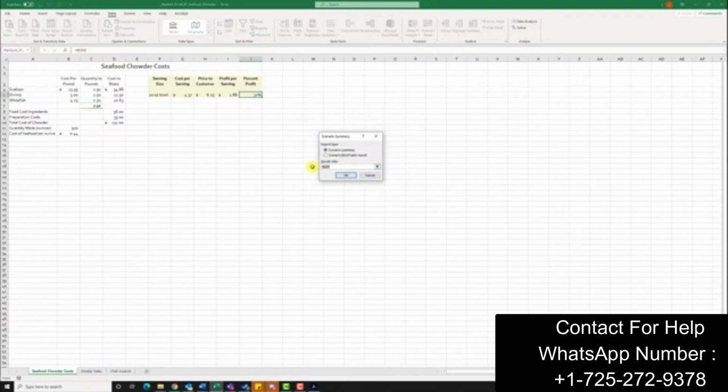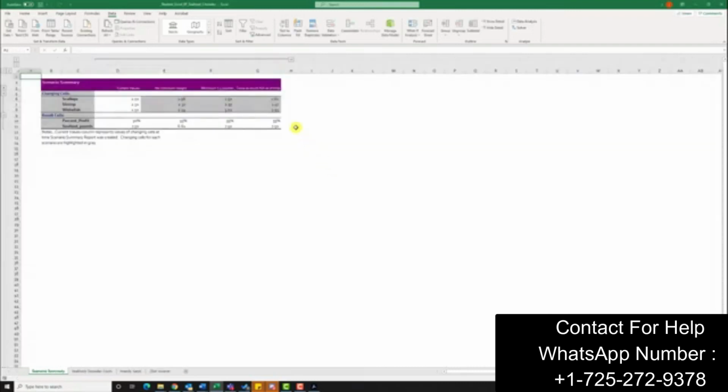And in our summary, we're going to type in equal J5, hit the F4 key for an absolute cell reference, or put a $ before and after the J, comma, C7, hit the F4 key to put the $ before and after the C, or it should read equal $J$5, comma, $C$7. Hit OK. And here is our scenario summary that gives us what we would have to do to get a 35% profit.